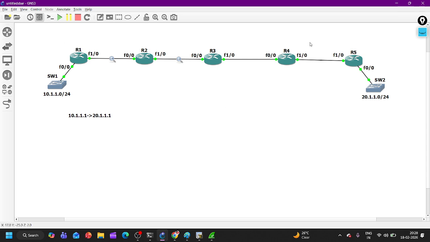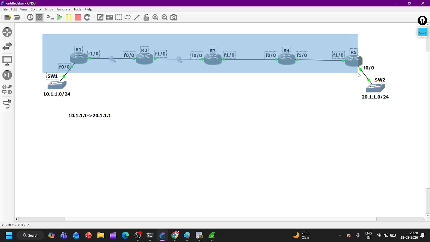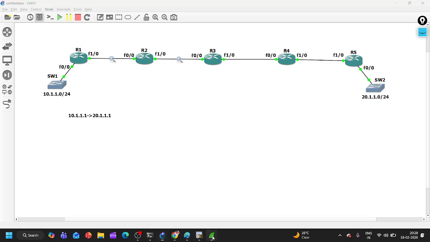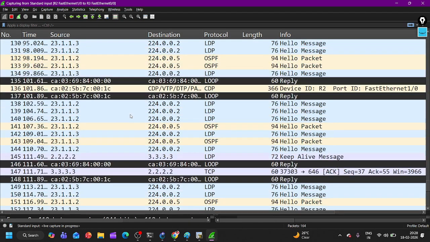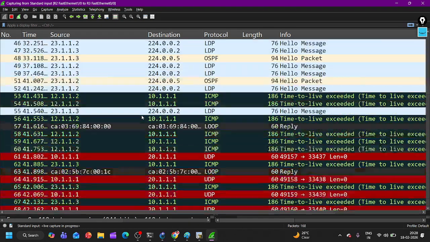Here we have not configured PE, CE or customer and provider network. Just to understand the fundamentals, I have connected 4 routers, I have enabled MPLS, and we are understanding the flow. So based on the MPLS header it is tracking all the hops, but inside the IP header you can see the TTL value is the same.